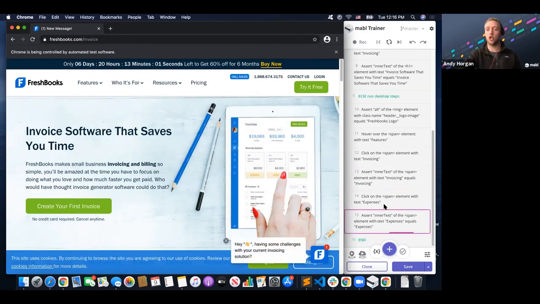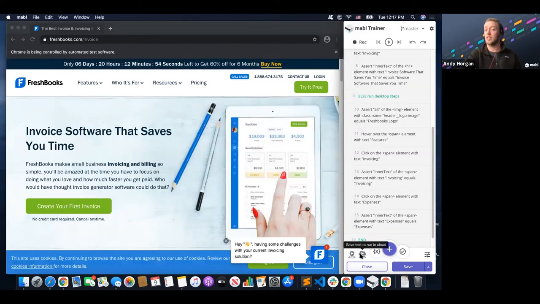Some other key things to call out about the training experience now. We do have these two new buttons. One will save the test to run in the cloud, the other to run locally. You can think of this as useful if I, as a tester, am working on a new branch of my test and need to iterate and add a couple more steps to it. Rather than ever having to leave my training session, I could simply click this button and start to run that locally. But we also have a couple other means to start running tests locally as well.